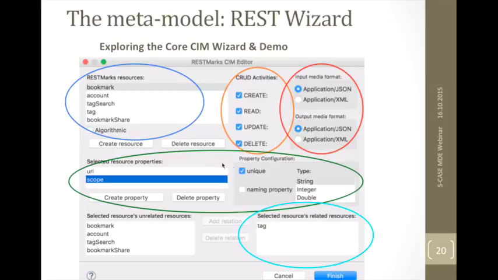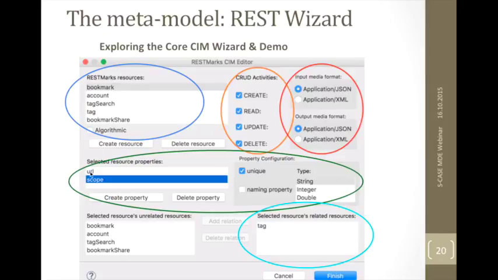Here in this orange circle, you can see the actual API of each selected resource, that is, the create, update, or delete actions that the bookmark resource has. At the upper right corner, you can choose the input and output representation, such as JSON or XML, for each of the selected resources.